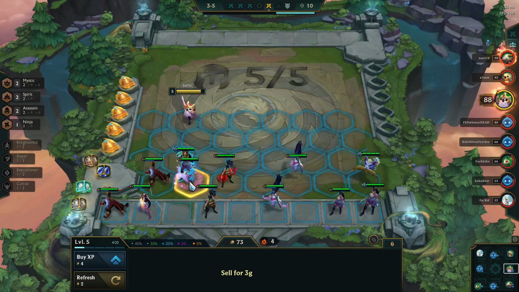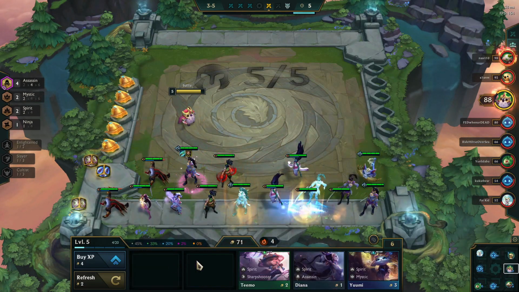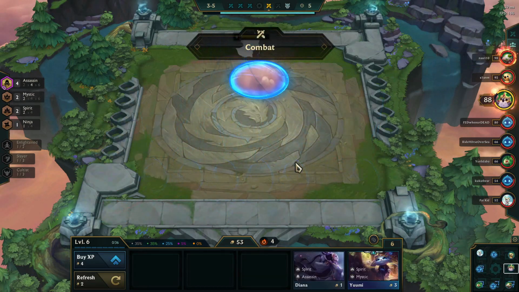By the way, I accidentally take Diana out there. Didn't intend to do that. It'll give you a shop that only contains the traits of the units you roll. And oh my god, I just instantly get 3 more Dianas, and that's going to allow me to level to level 6 and start putting in more units.